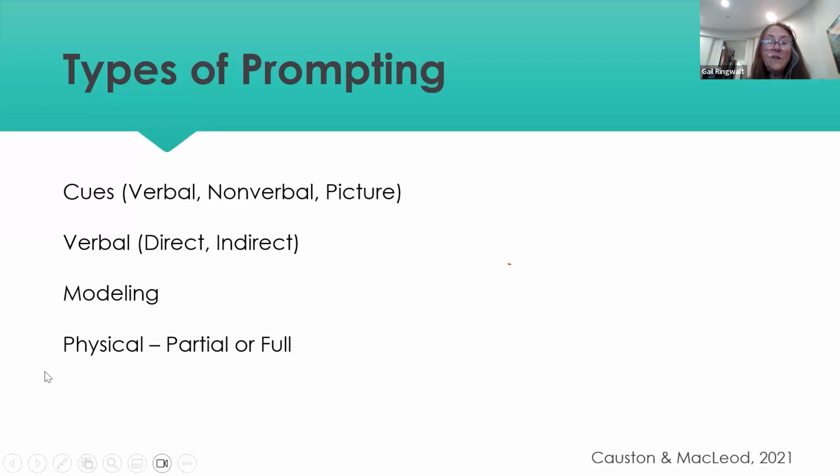And lastly, partial or full. Now, we're not talking about restraint. We are talking about prompting. Most of the prompts that are physical are going to be for students that maybe don't have a lot of hand control, so you need to actually guide their hand. For blind students, you use a lot of either their hands over yours or under yours so that you're helping them see how to do it. It is not in any way a restraint. It's just helping those students, and that's going to be for kids that have more difficulties.